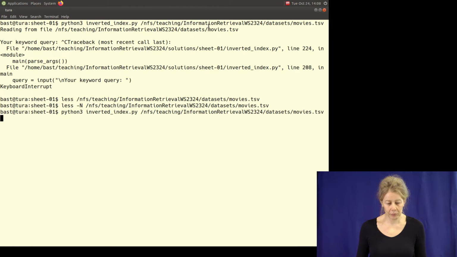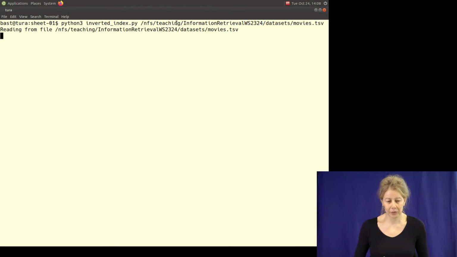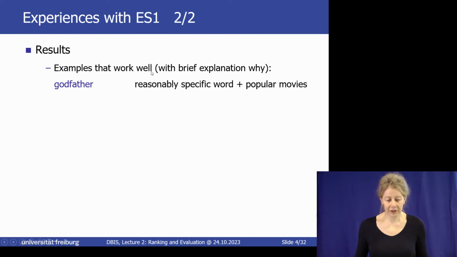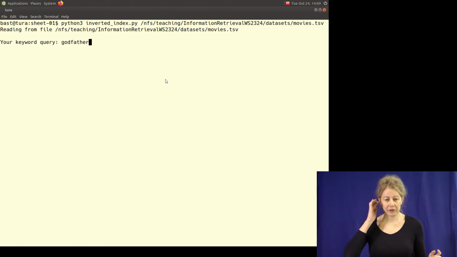So that was the input, and this is what you were supposed to write: a program where you can give this input file or any input file as an argument, and then you can type your keyword query. Here were some examples that worked well, and let's briefly go through these examples, positive and negative, and why they worked or didn't.